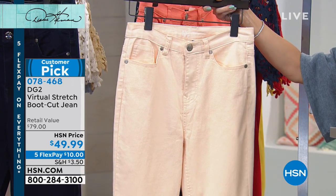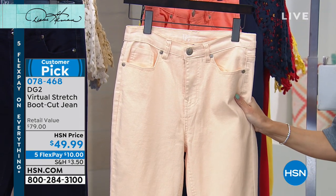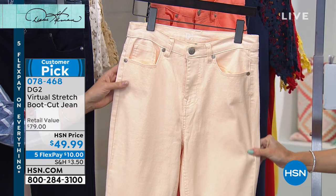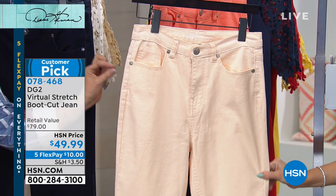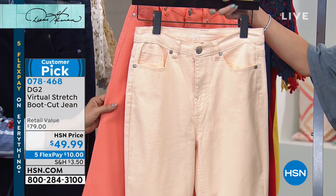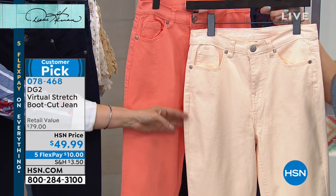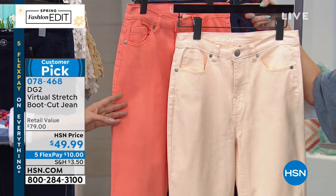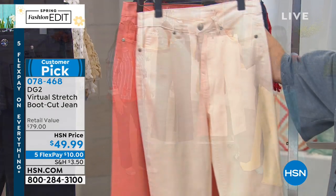So if you missed out on the oat last hour in the twill jegging, this is that similar feel. This is that softest shell ivory with, I think, a tint of peach to it. I was going to say, it has a hint of peach. So here's the coral, which is a true coral. And then this is just a hint of it. You know how there are so many great nudes and blushes happening right now? That's what that reminds me of, like a rose gold. You can make this one a neutral, absolutely.